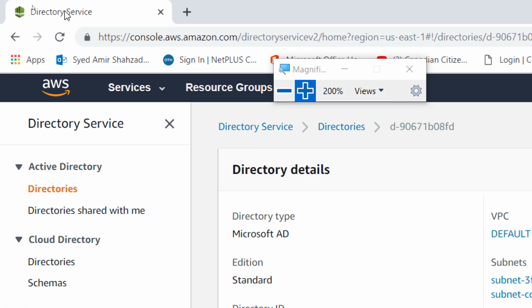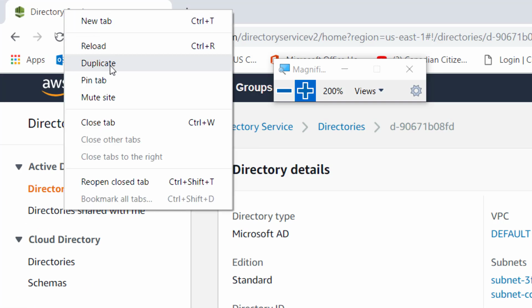So guys, keep this page open and we can create a duplicate page. Why? Because we need to create two instances, one in 1A subnet, the second instance in 1B subnet, right? So let's click the duplicate, go to another tab, and then go to the EC2 dashboard. So we can keep an eye on the status of the Active Directory, if it is created or not.